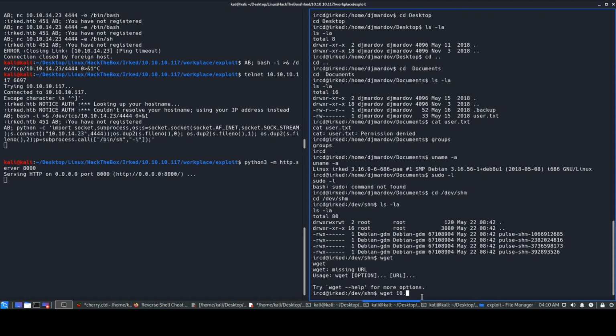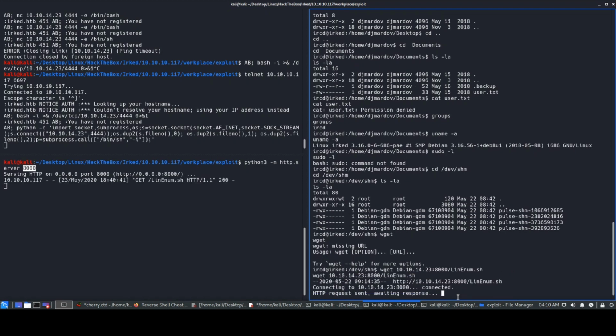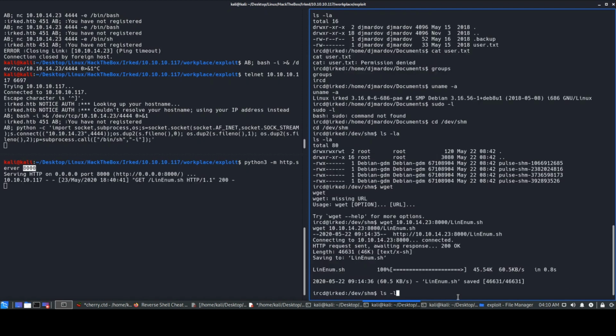So probably we can just give 10.10.14.23. That is my attack machine's IP address. We'll be giving the port 8000, the same port which we mentioned over here. Make sure you do that. And then give the file name, that is linenum.sh. You can give the -O switch for output and mention the directory, probably tmp or something, but I just want to download it into dev shm itself. Okay, so we have the file.